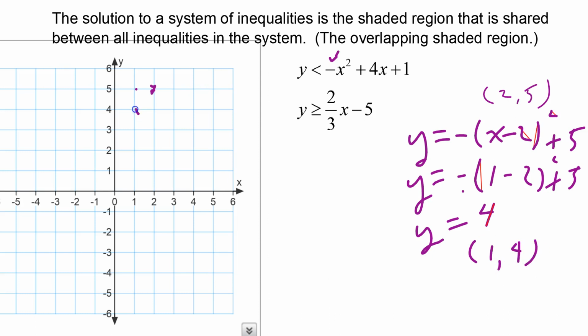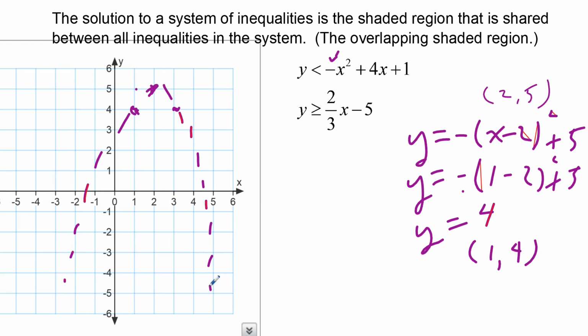And graphing that out, I get this point right there. Now, because of mirror points, I know that there must be a mirror point just at (3, 4). And I get my parabola now. Now, I know that this parabola should be a dashed parabola, agreed, because of the less than, but not less than or equal to, right? So I get this parabola right here.